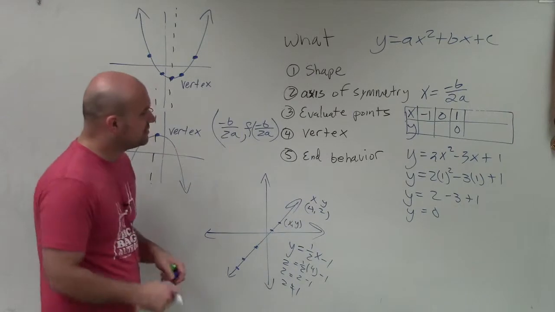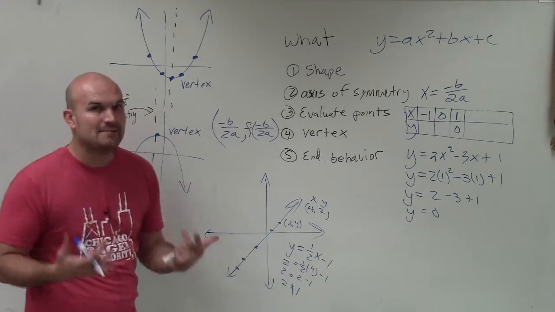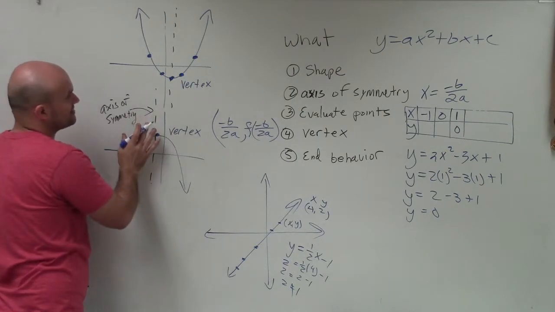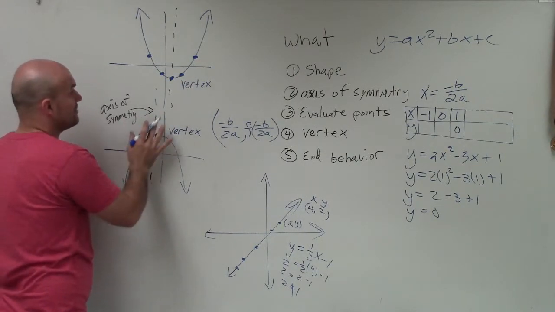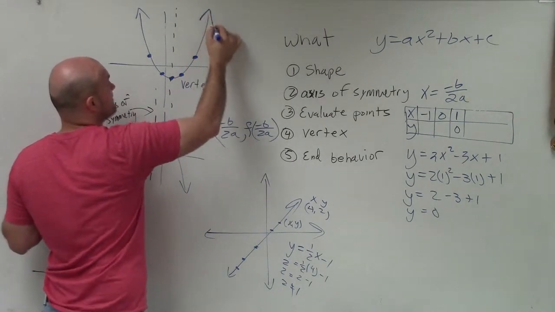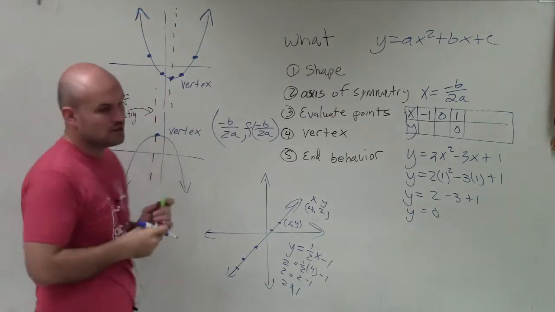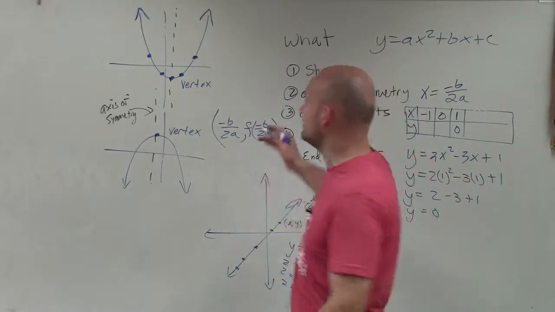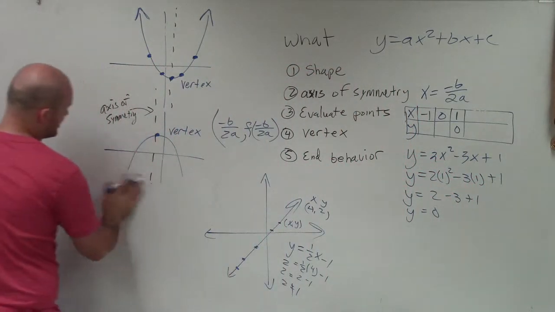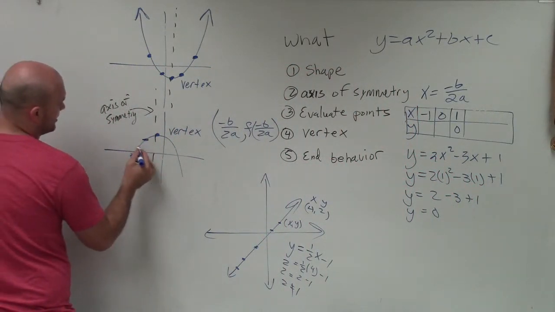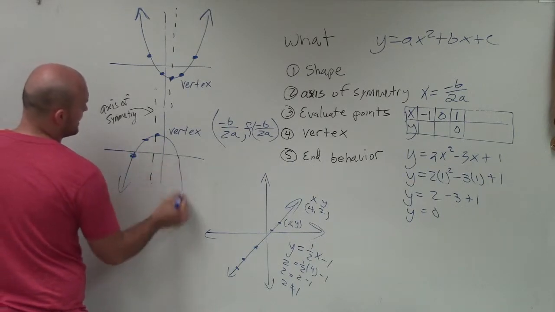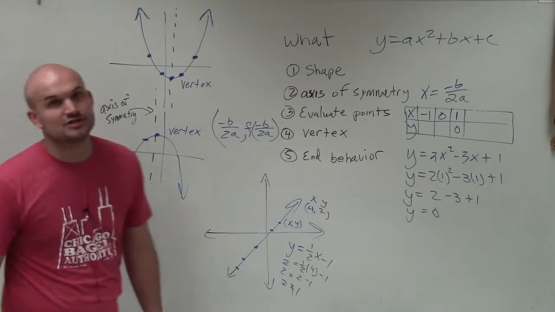And lastly, the thing we'll need to know is understanding end behavior. When I graph my parabola, I want to make sure that this graph extends indefinitely. So we're going to continue on the graph. Always put those arrows in there. I get a lot of students who say, oh, I graph 2 points, and they just stop at the points. No, the parabola extends indefinitely in the directions that it's headed.